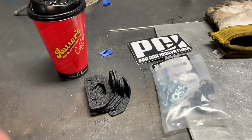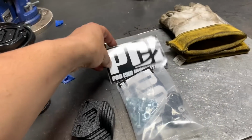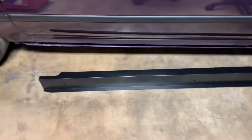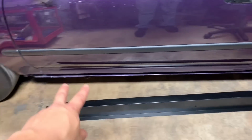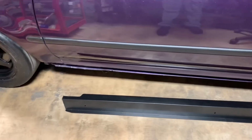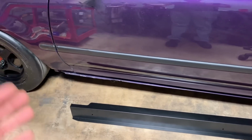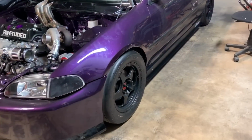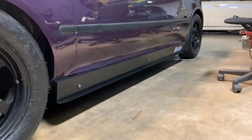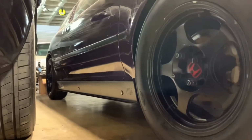Another step I need to do with this car is install these PCI side skirts right here. I'm sure you guys have seen them before. Should be a pretty quick install. Three mounting brackets with two holes each I gotta drill. Not really gonna show the process. I'll just show you what it looks like afterwards. Got the side skirts installed. That's how they look. I'm a fan of them, I like them.